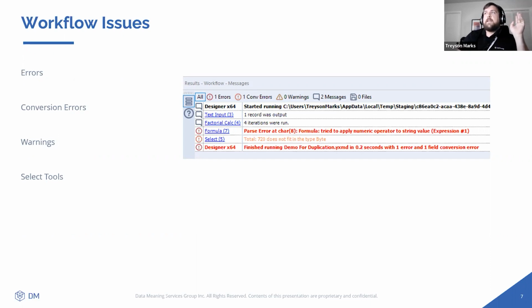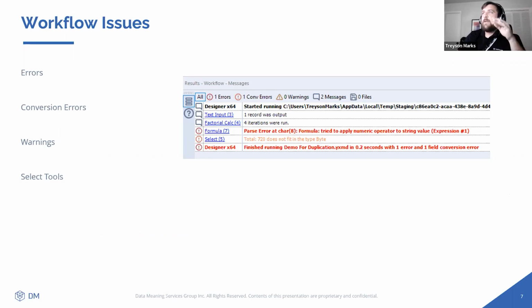Again, the problem is that if there's a union, that common error with the union that says, hey, not all fields exist in both outputs, people won't uncheck that. Or if you're trying to convert some data into another data type just using the select tool, maybe you're doing it with a date and the date isn't formatted correctly, or there's extra seconds and it doesn't know what to do with it.